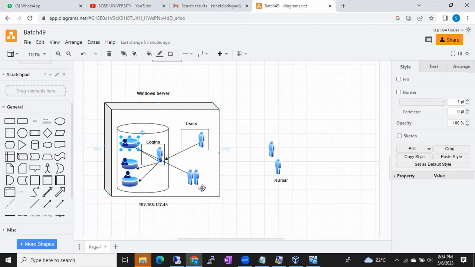We don't take care of creating users or groups and all. So first they have to go to the Windows team: hey Windows team, create a group login for my group. They will create. Once they have created, then I am able to create a SQL login in the SQL server for that specific group.